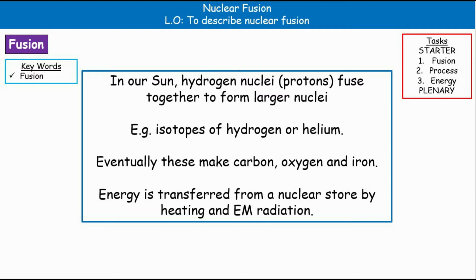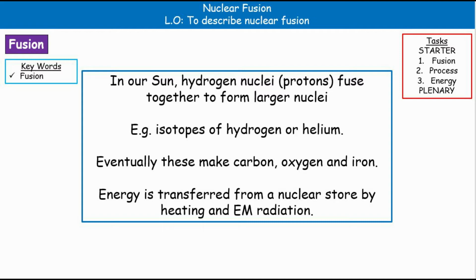And hopefully you're sitting there thinking, well, hang on, our sun is just a star. If you look up at night, assuming you're not in the middle of a big city with tons of light pollution, then you can see huge numbers of stars in the sky. Each one of those is again this collection of gases that are undergoing nuclear fusion. So in all of those different stars that you can see, these smaller nuclei are fusing together to make larger and larger ones, and this is where things like carbon, oxygen and iron originate. They're actually in stars. So those elements that you're made from, they originally came from nuclear fusion in stars.